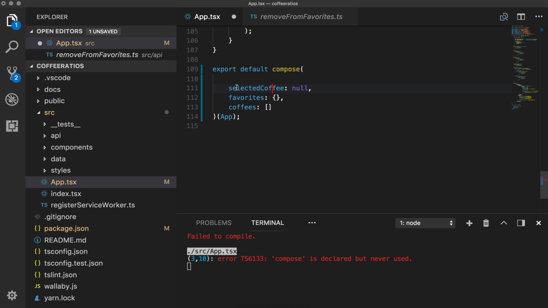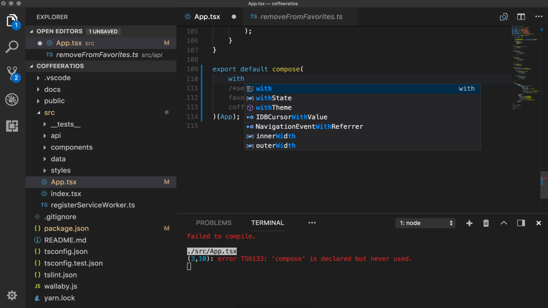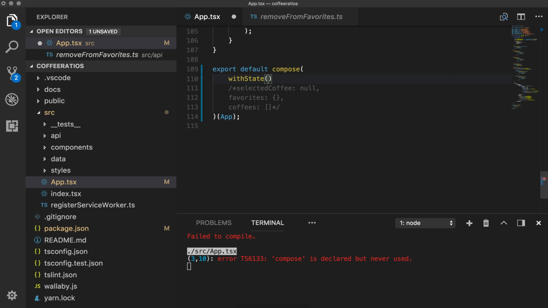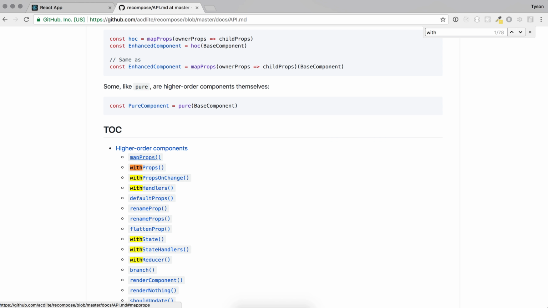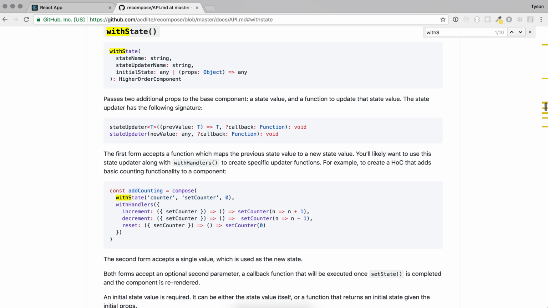So what we're going to do is comment those out, and I'm going to bring in a withState. And if you look at withState in these docs, basically what it takes is a state name.